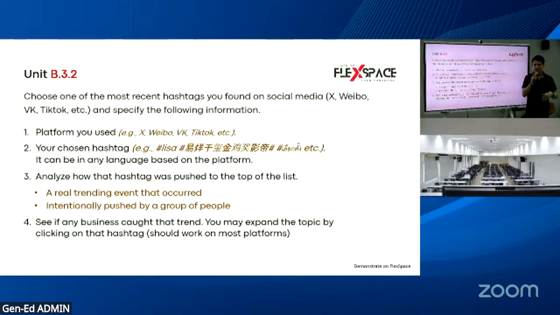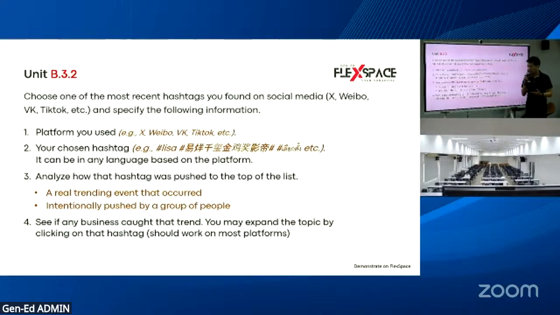Now, everyone just posts by themselves. And suddenly, we have like 100,000 people posting a similar thing at a specific moment. And then that hashtag will be pushed to the top. Now, one hashtag related to what I said is the flood in Thailand. When there was a flood, it affected millions of people. And they post something with the hashtag flood.